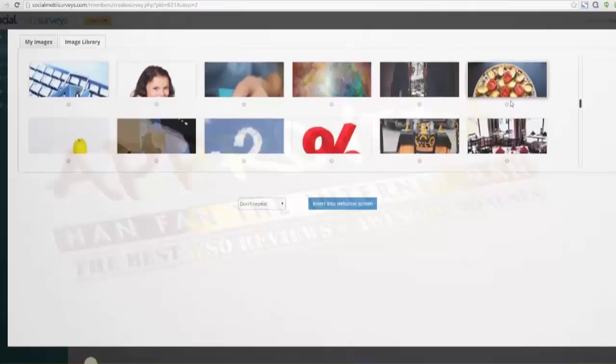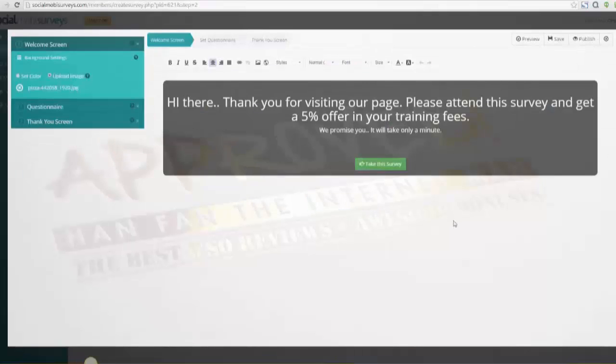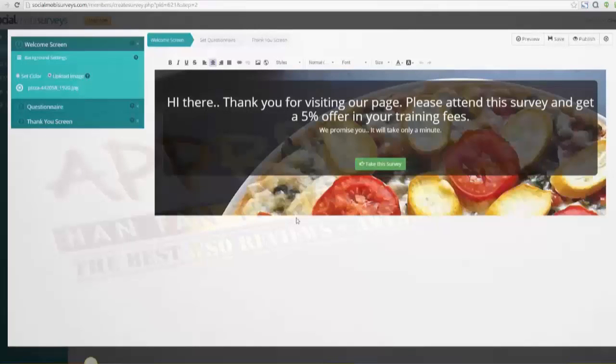I can choose any one of these images included inside the library. So I'll choose this dish right here and insert it into the welcome screen. Now I have some options here. I can set it so the image does not repeat, we can stretch the image, or we can make it repeat. Basically, we have you covered however you choose to use that image. So I'll say insert into welcome screen, and now you see the image has changed. I think you get the idea of how we set the welcome screen.